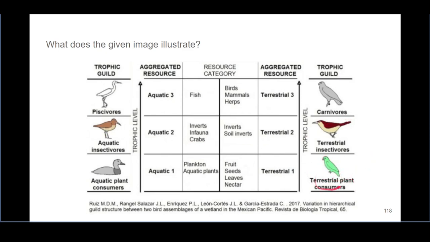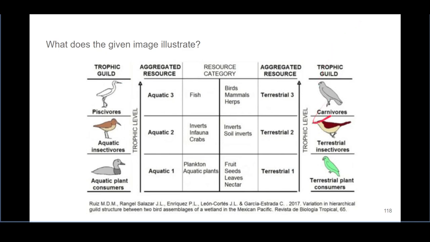Similarly, in terrestrial plant consumers, here it looks like a parrot, but if you see your pigeon and your sparrows, they have specialized beaks to feed on grains. They are finch-like birds, especially the sparrow. Insectivorous terrestrial birds have tiny beaks that enable them to fly and also catch insects. And then you have the carnivores at the top, where you have the piscivores in the aquatic ecosystem, with large pointed beaks and a very long neck, so that they can shoot into the water and pick up any swimming fish.